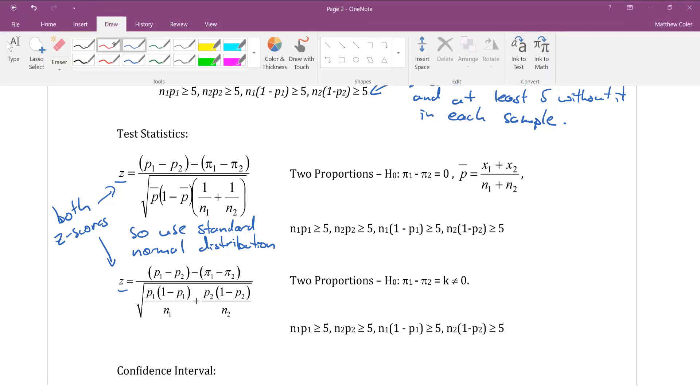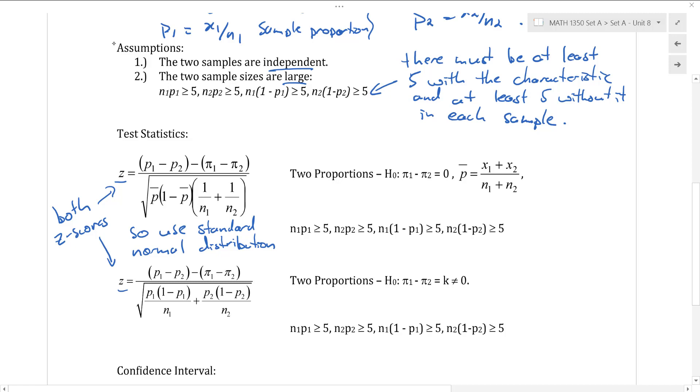There are two different z's here that we've displayed. They are used in different cases. In the first case, when we're working with two proportions and our null hypothesis is of this form—when we are trying to test if π₁ and π₂ are different—we're asking if π₁ minus π₂ is zero. This is the test for equal proportions. This slightly different z statistic in the bottom is coming under different conditions. You might ask if the proportions differ by some percent k. Depending on the question you're asking, you'll have these two z statistics here.